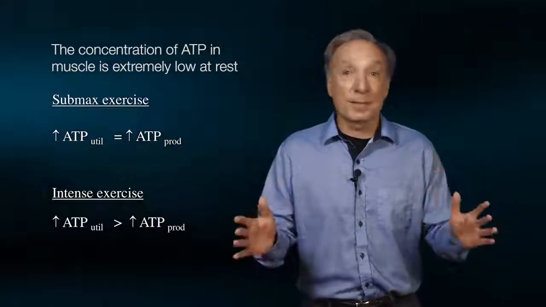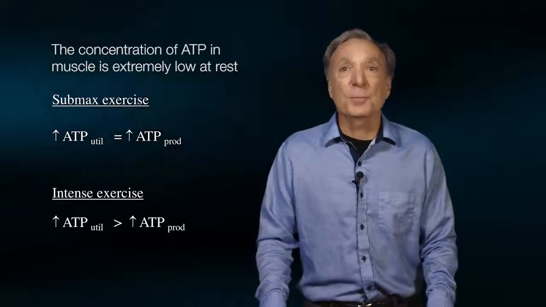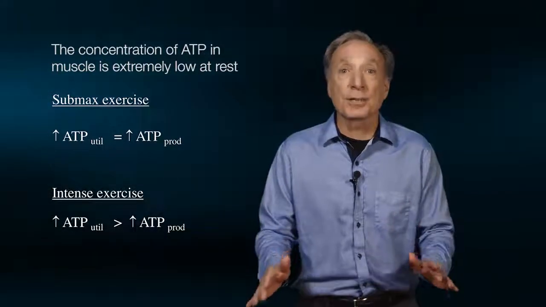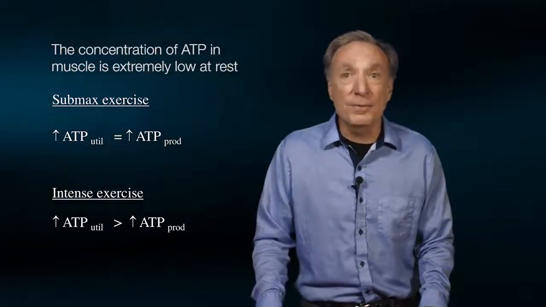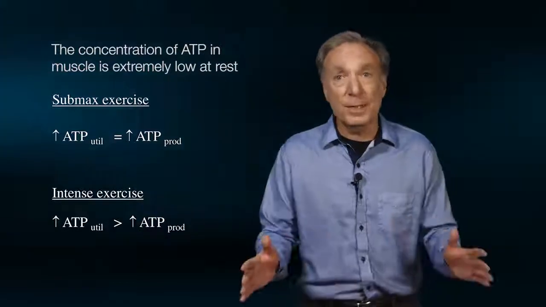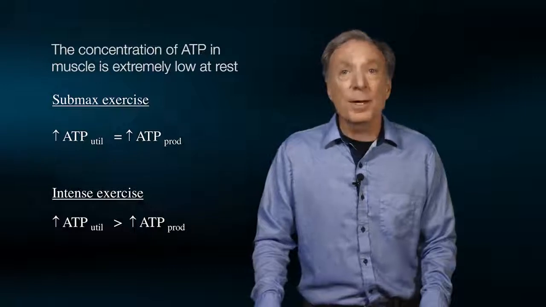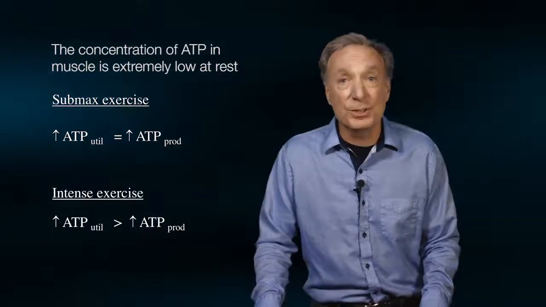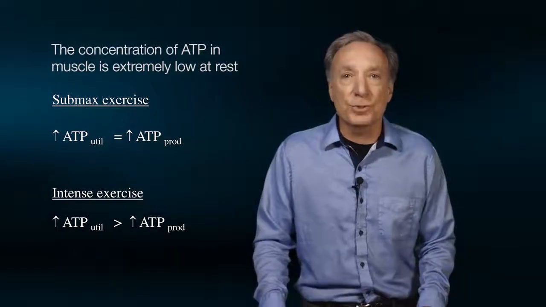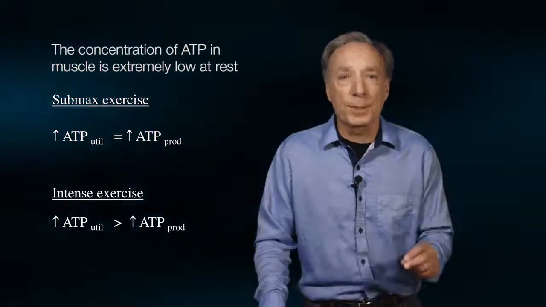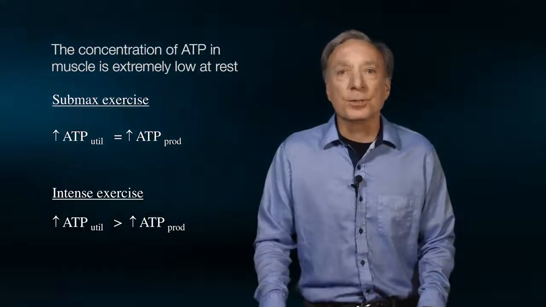With very intense exercise, it is possible for the rate of ATP utilization to increase beyond the capacity for ATP production to keep pace. In this case, the individual will either fatigue very rapidly and be forced to stop exercising, or reduce their exercise intensity, thereby lowering the rate of ATP utilization, allowing production to keep pace. Thus, it is essential for ATP-producing pathways to be turned on or activated during exercise to match the rate of utilization.